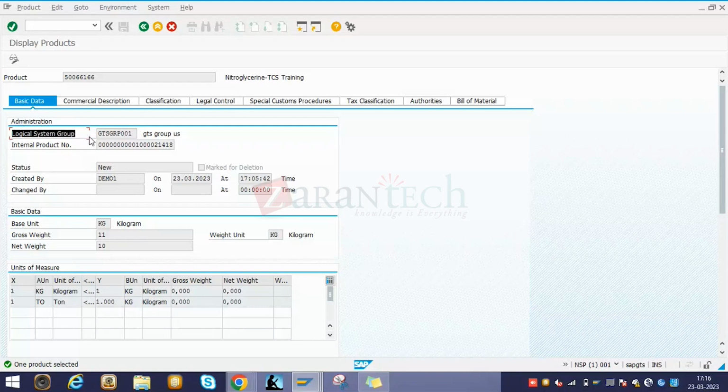This field is available only for the master data, and there is a purpose why we have this field associated with the master data only in GTS. This logical system group is an attribute that you will find associated with the master data only in GTS.